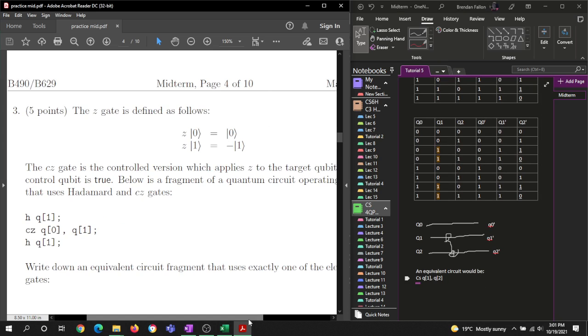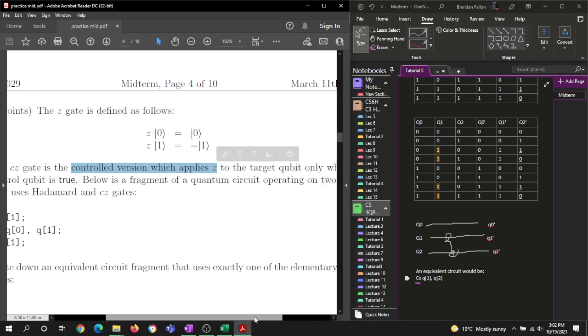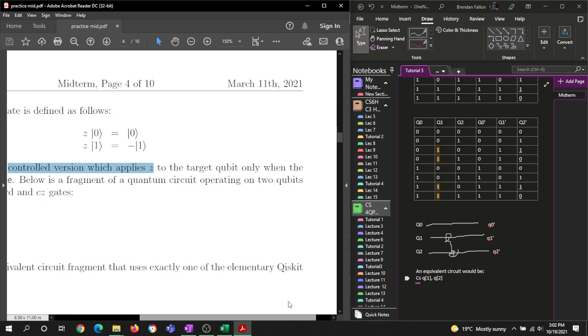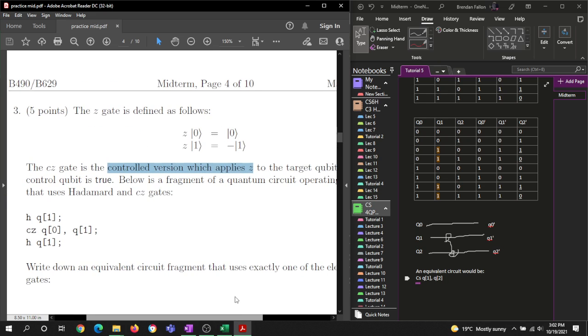This one says that we're introducing a new gate called the Z gate that's defined as the following, as seen in the PDF. If we have 0 as our input to the Z gate, then our output is going to be 0. And if we see a 1, we add that negative phase to it, and it goes from 1 to -1 essentially. So it's kind of like a controlled version of the CX gate, but now we're dealing with superpositions. You won't see that right away, but I'm letting you know. So it's only going to do this when the control bit is true.